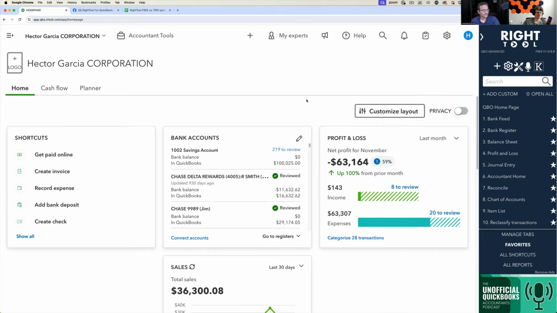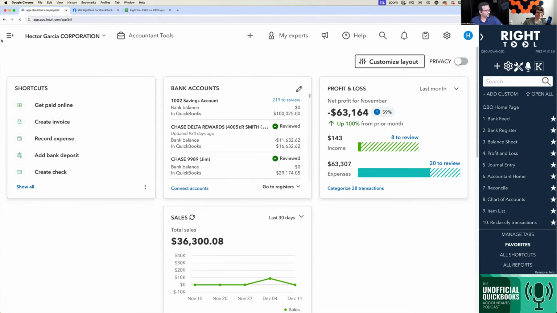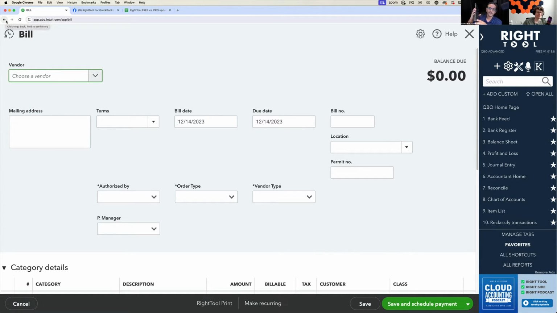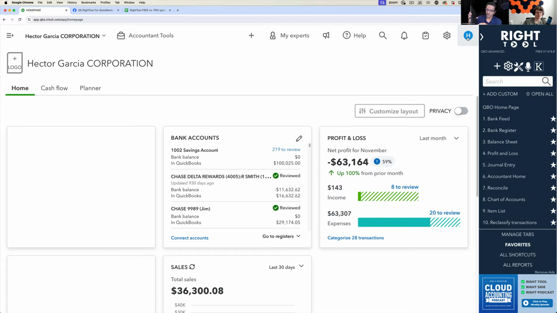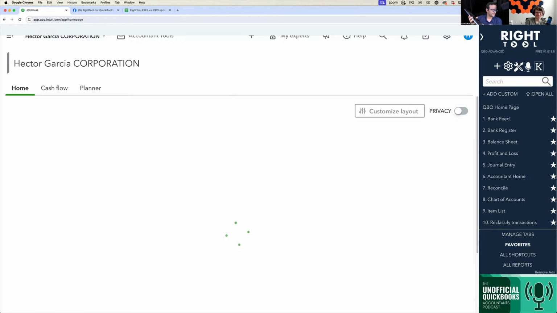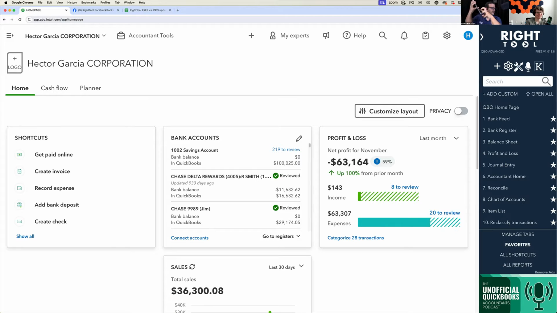Of course, you cannot see my keyboard, but I promise you my hands are on my keyboard and not on my mouse. And then I'm going to hit Control Alt B on the keyboard. Okay. And that is going to open bill. So let me just make sure that I'm doing this correctly. So Control Alt B on the keyboard will open a bill. If I X out of this and do Control Alt J on the keyboard, that's going to open up, it's hard to do this with one hand, it's going to open the journal entry. And the next one, I think it was the sales receipt. So Control Alt N on the keyboard is going to open the sales receipt.